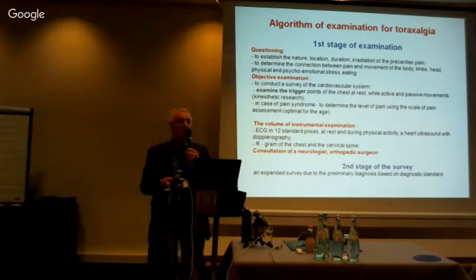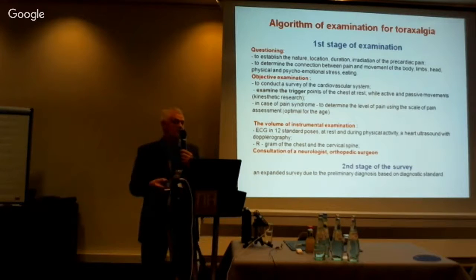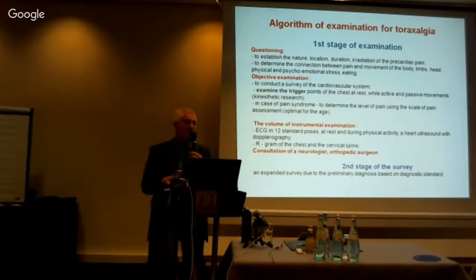Of course, it is an instrumental investigation, examination, which is included in all protocols on the earth. Electrocardiogram, ultrasound investigation, Dopplerography, Röntgen, and so on. And of course, consultancy of the neuro specialist, precise specialist, surgeon, orthopedist, neurologist. But don't you think that we are all like the Lord God? We should share our patients with our colleagues. Am I right?